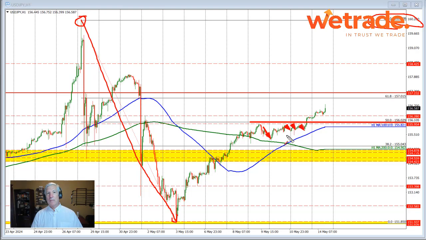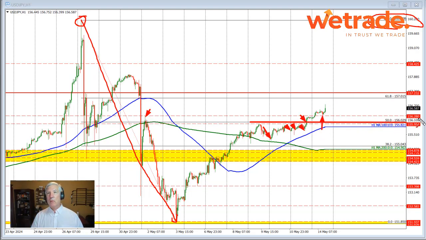It wasn't going down very far, but it was running into that 50% retracement until yesterday, when the price broke above that level, and we saw rotation higher, consolidating to the close, and then trading here today, which continued to move to the upside, using this level right here as a support. So that's all positive here.